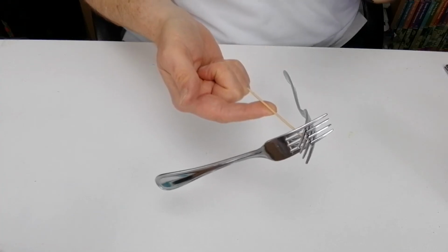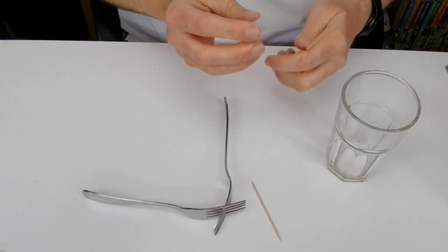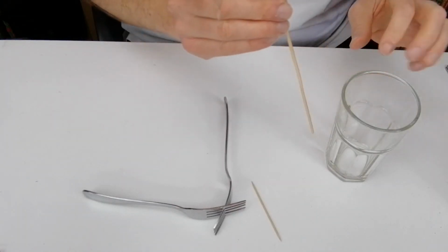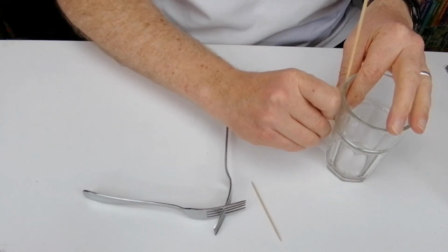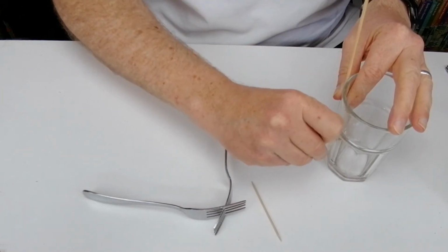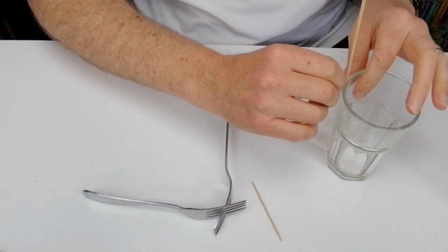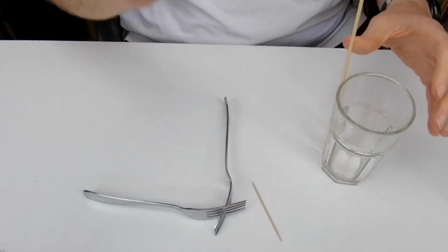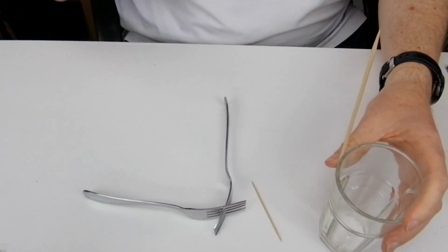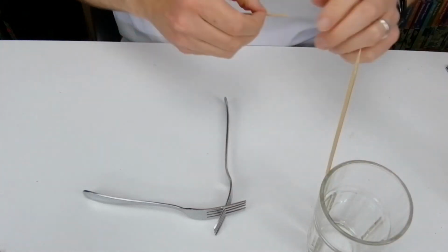What we're going to do here is use a bamboo skewer and a glass. We're going to take the bamboo skewer and tape it to the side of the glass. This is just to make sure that the skewer doesn't fall over, and you need a little bit of weight in the glass to hold it up. So now we have a very sharp point up here, and we're going to try and get the 2 forks to balance on the tip of that point if we can.